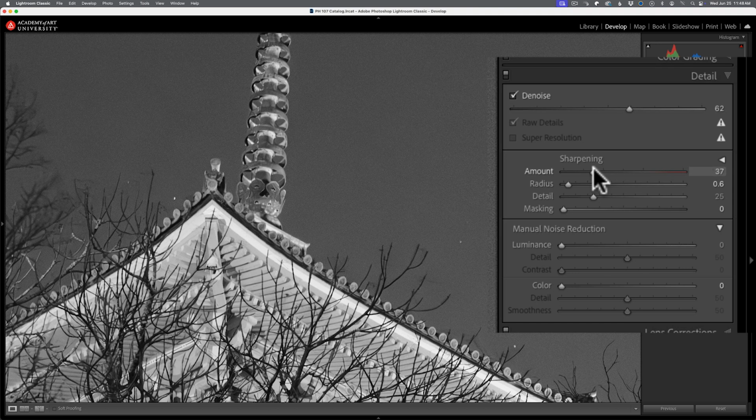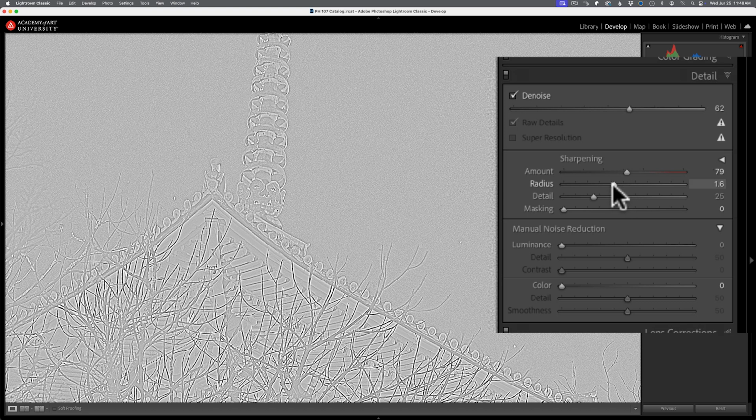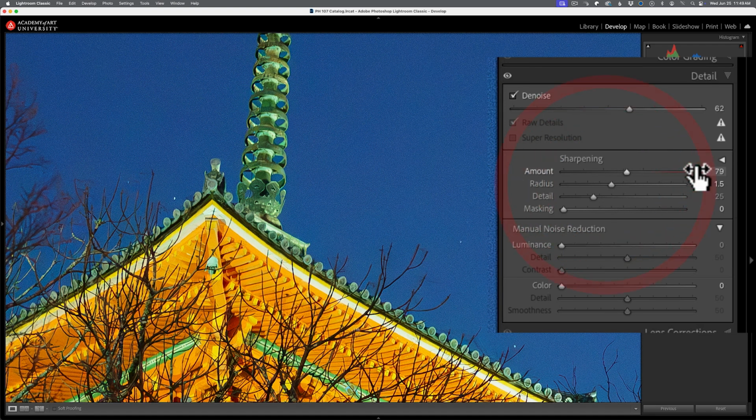So a lot of times people will plug in very specific numbers here. There's no reason to do that. Just drag this back and forth and see how the sharpening looks. And it's so much easier to see when you're working on a black and white image. Now, in the case of amount, you're getting a black and white. In the case of radius, you're almost getting an embossed look, but you could really see where those lines are going to come out. So in this particular case, somewhere close to 80, 79, and a radius of 1.5, that looks pretty good.